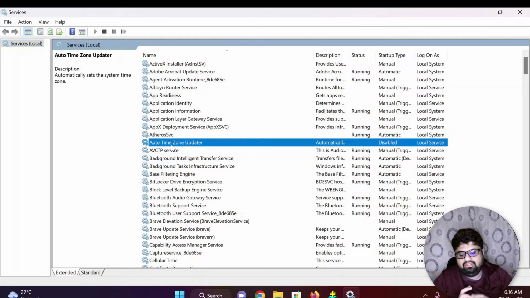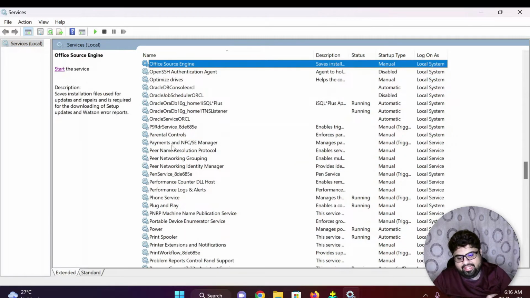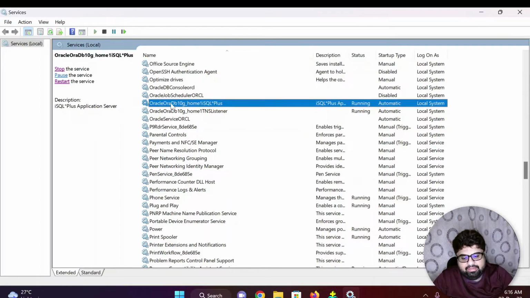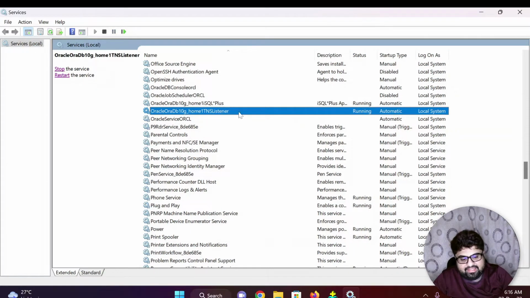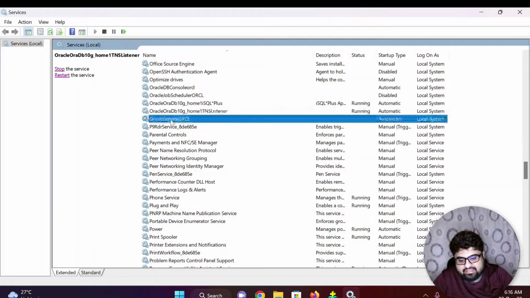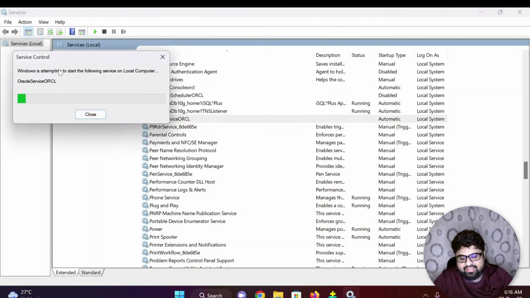What you have to do here is search Oracle. Just click O and you will come near the Oracle entries. Make sure that Oracle home is running, Oracle home TNS listener is also running, and the third thing, Oracle service ORCL, is also running. But here we can see this is not running, right? So we just have to start this service here. Let that service get started.